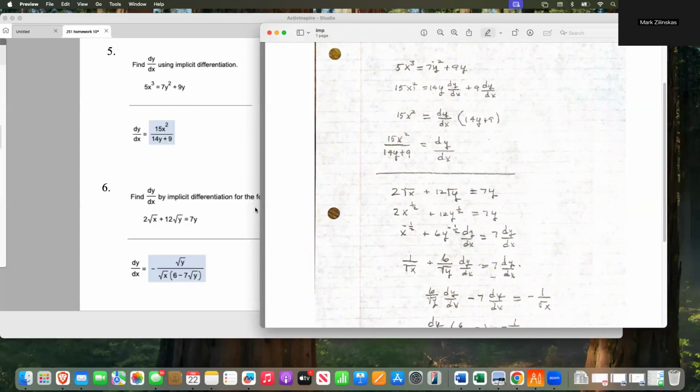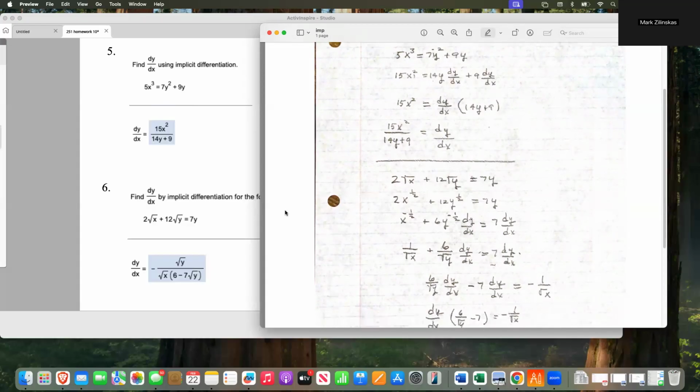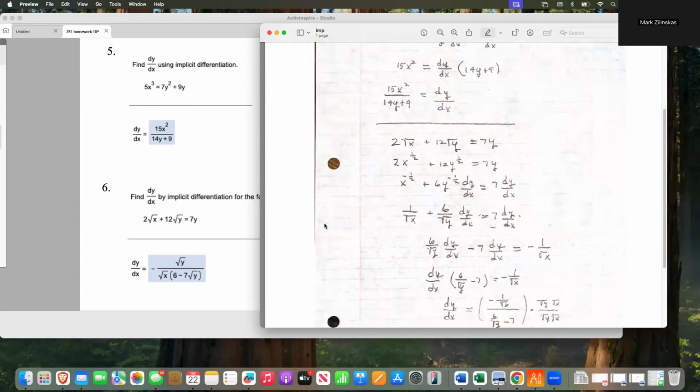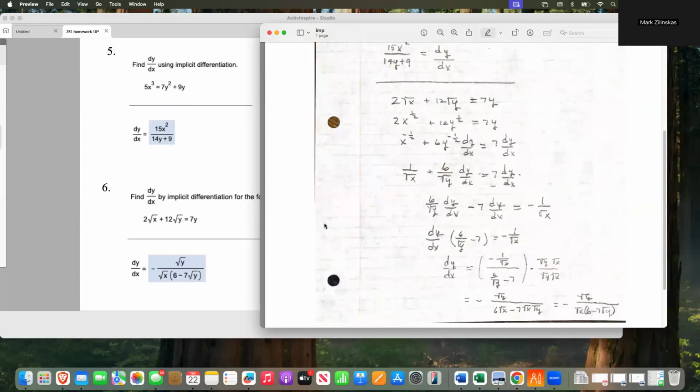Okay, so here's the other problem. It gets a little bit nastier; I'm going to give you at least one example that is a little bit more challenging in terms of the algebra and so forth. Whenever you're dealing with radicals, for one like this number 6, it might be best to write them with rational exponents. So I write the square root of x as x to the 1/2, and the same with the y here. And I just use my power rule here.